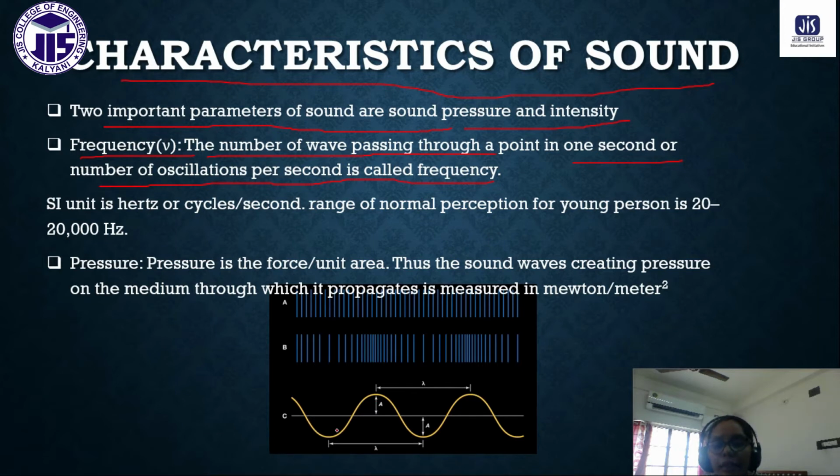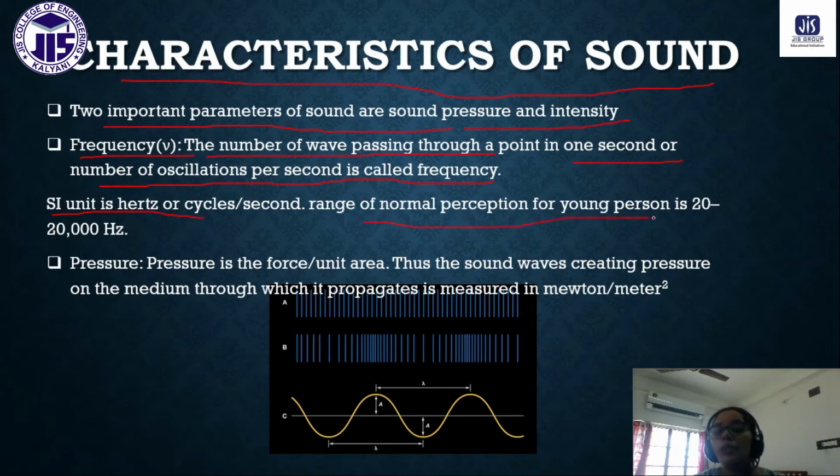Okay, so while this wave will complete one cycle, its full cycle, how many cycles like this we have per second, that is called the frequency. Understand, the frequency means per second how many full waves, how many cycles of the wave we have. Now the SI unit is hertz or cycles per second.